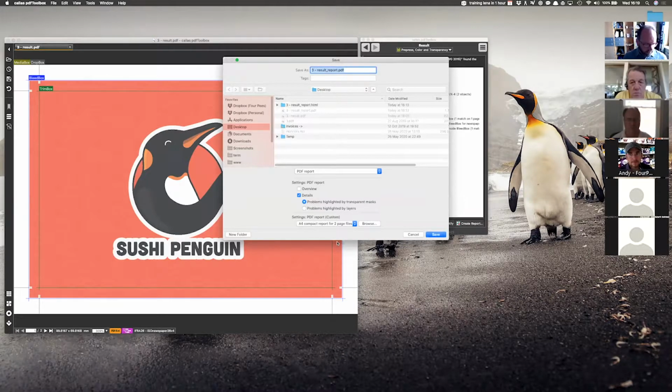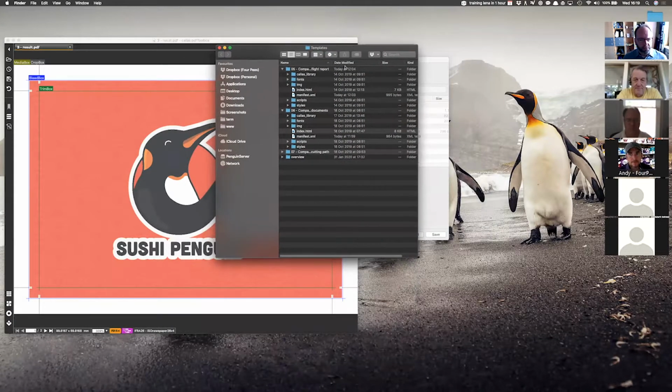And like I said in the beginning, this is tied together because pdfToolbox takes the pre-flight results and looks for a template, and then it does stuff with that template. What does the template look like? Well, you can go to Browse here. This is also the easiest way to get there.